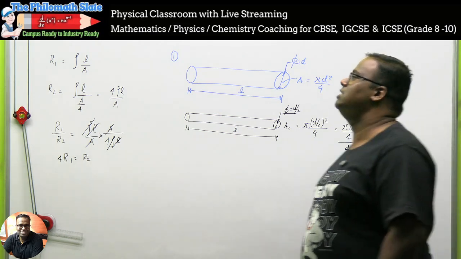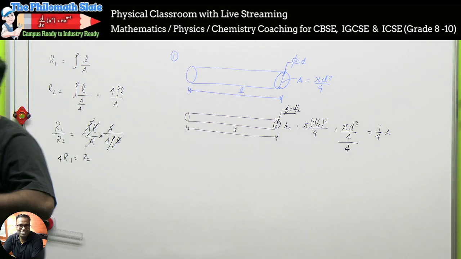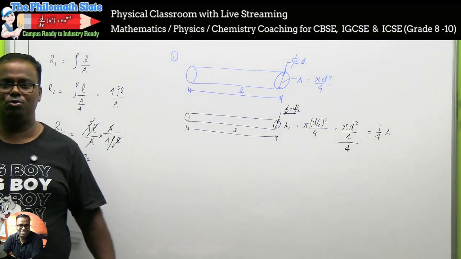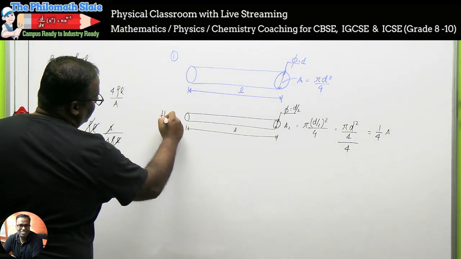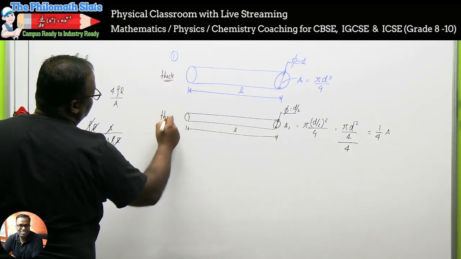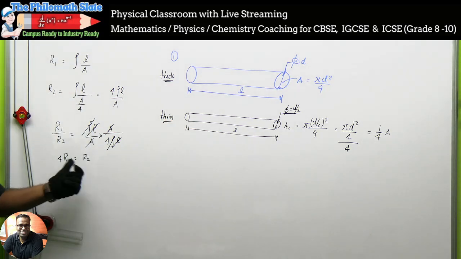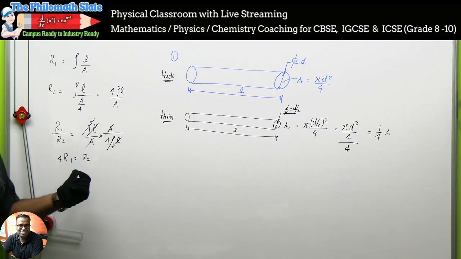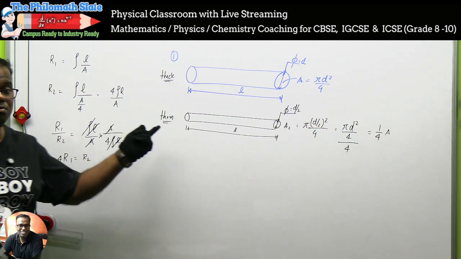So question arises, if I have a thick wire and if I have a thin wire, which offers more resistance? अब आप खुद ही देख लो, ये क्या है? Thin wire. ये क्या है? Thick wire. बोलो किस वायर में रेजिस्टेंस ज्यादा है? थिन वायर का कितना है? 4 times of. थिन वायर हैज मोर रेजिस्टेंस.